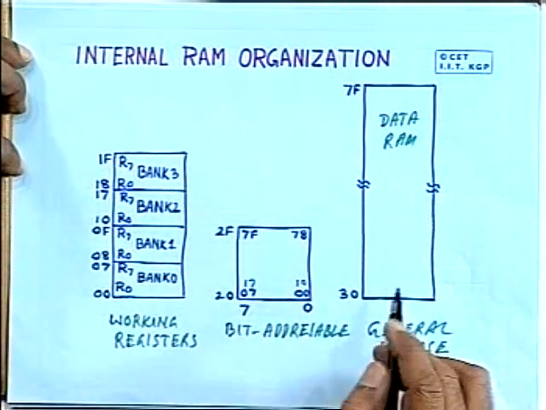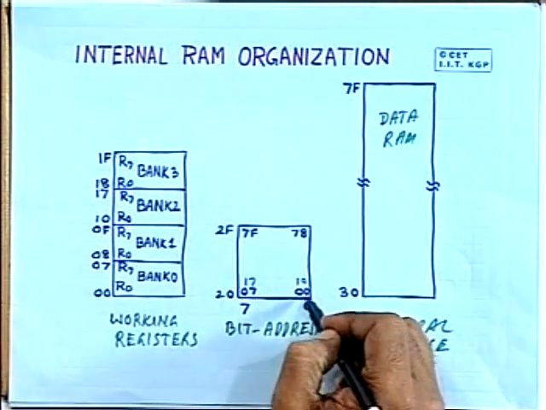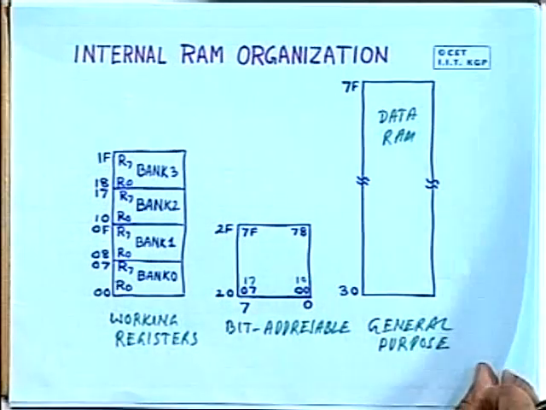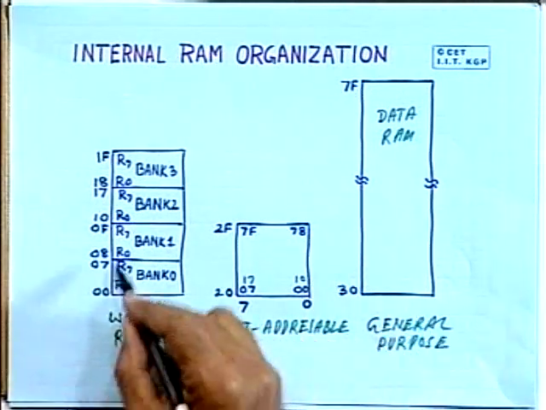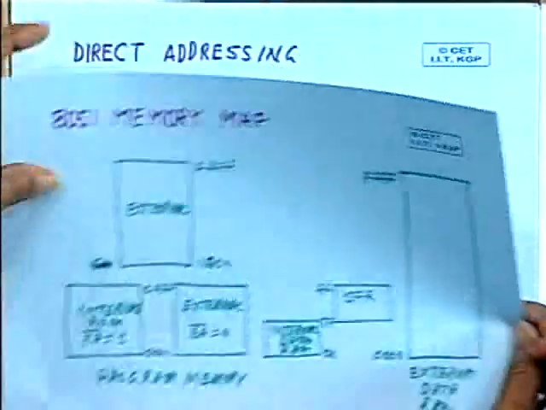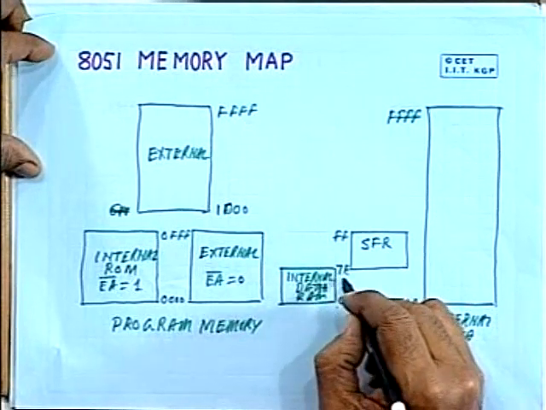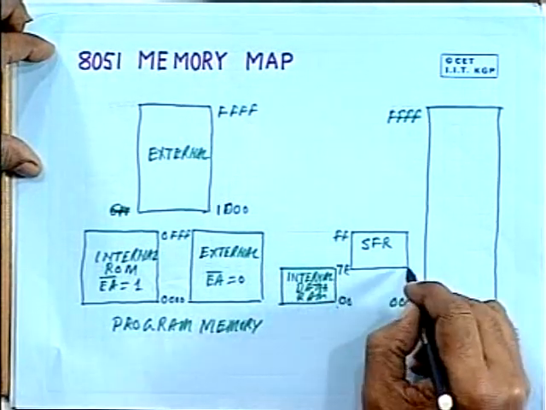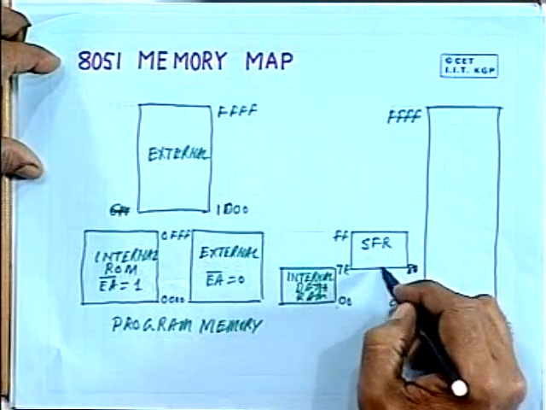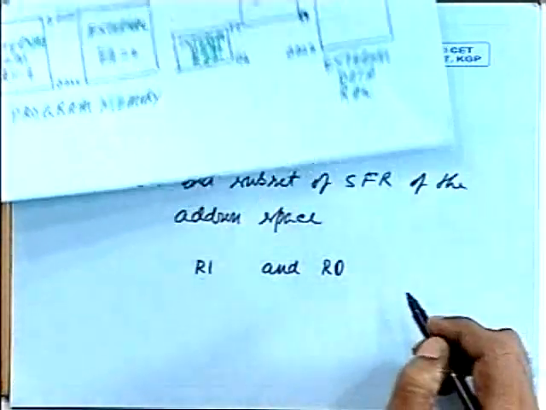Not only in terms of bytes but also in terms of bits, you can access this part of the RAM. So direct addressing can be used for byte manipulation as well as for bit manipulation instructions. That is restricted to this RAM, and also the special function registers. We have seen that the internal data RAM is mapped from 00 to 7F, and then 80 to FF is where your special function registers are mapped, and those special function register address locations can be accessed by using indirect addressing.